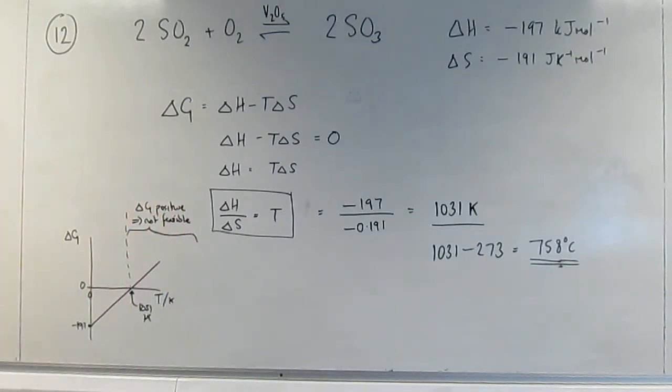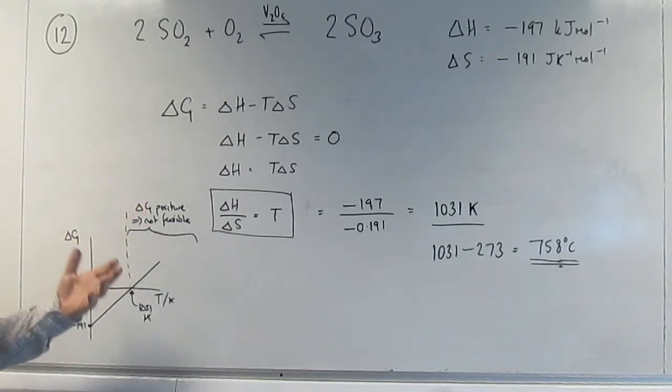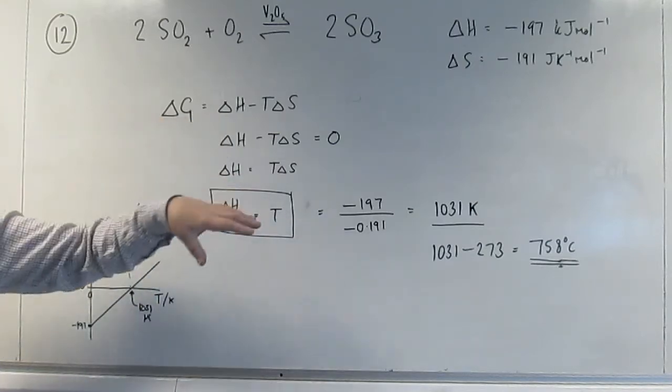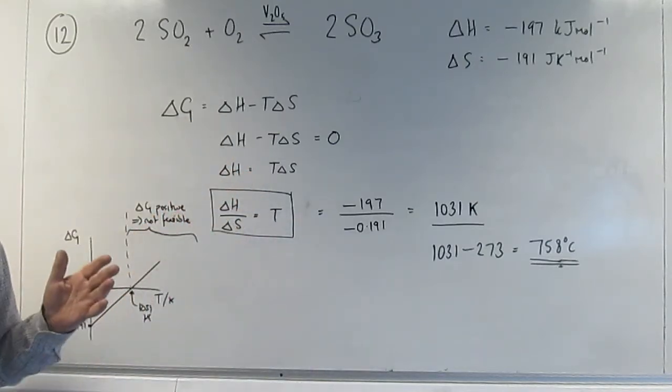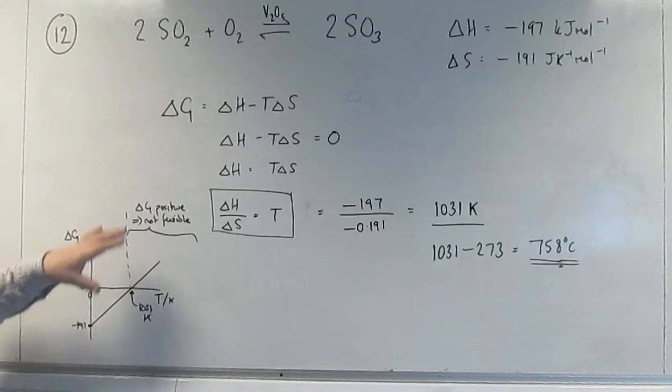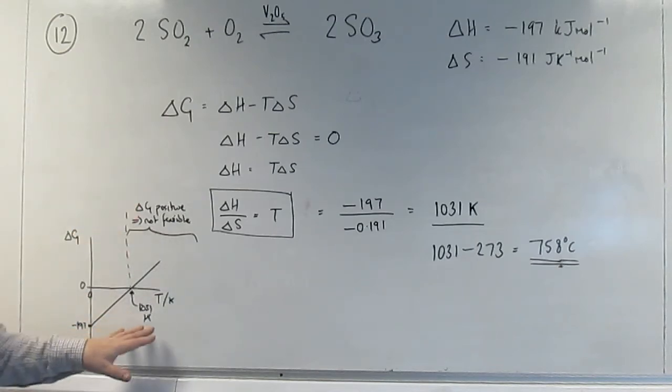Okay, so the answer to the question is that the significance of that temperature is that it's the highest temperature at which this reaction is feasible. You wouldn't have had to go through all that drawing the graph. The way to quickly realise that is to say, well, we know that at a lower temperature, 500, it was feasible, and therefore this must be the cutoff beyond which it stops being feasible. So you could work all that out quickly without going through the graph, but this is the best way to really understand it.